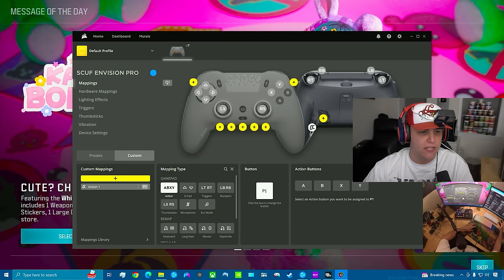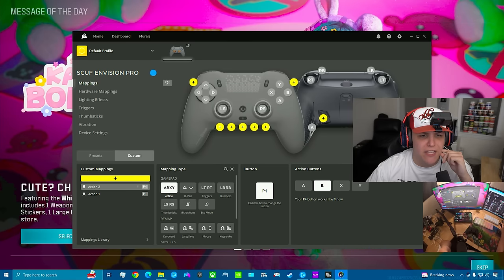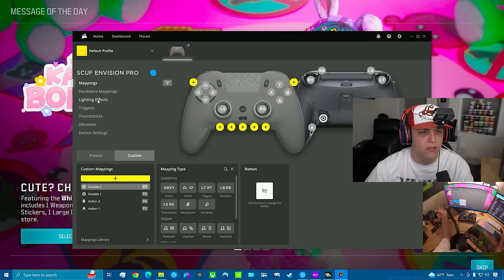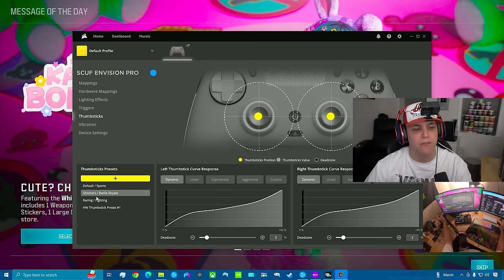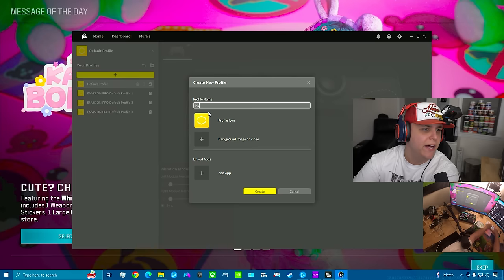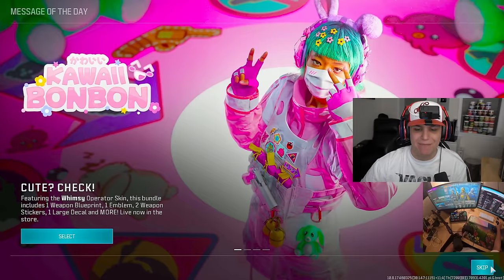First things first, though, I got to, I guess, map the buttons right here. So this one is going to be set to B. And I don't know, I guess I can just disable these two because there's just no point in having them. And other than that, I mean, we should be good. And then you know what? For the thumbsticks, I will put on this shooter slash battle royale setting just to test it out. Because if they're saying that's what I should be using, then hey, I might as well. I'm gonna go ahead and save this as a profile real quick. So after doing all that, hopefully all this stuff works, man. I'm praying, bro. I'm praying.